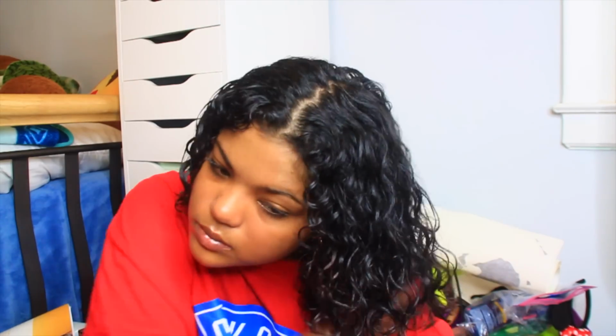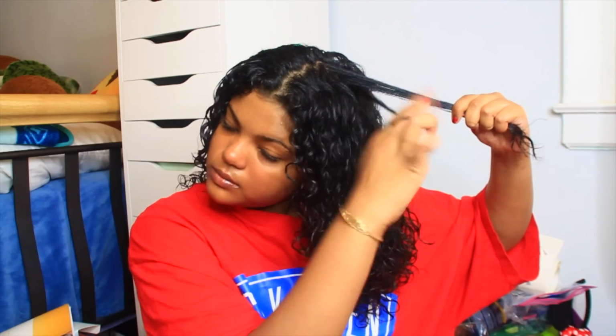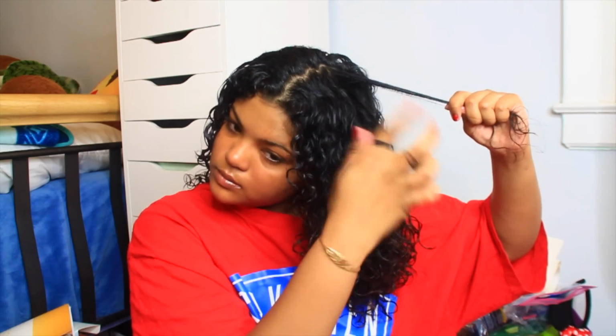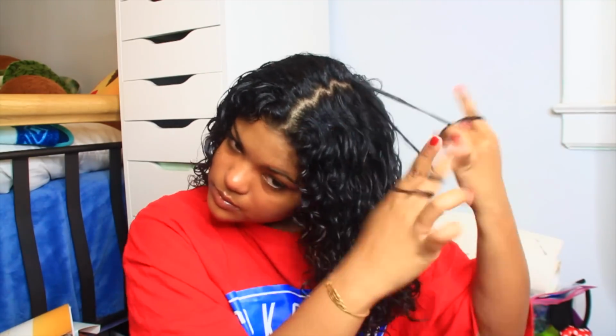And now I'm just scrunching my hair, getting all those curls ready and formulated. And I know I said before in a previous video that finger coiling is not good, but I like to do it to some parts of my hair that do not curl, because if they dry and most of my head is curly and then some are just not, it's gonna look really weird. So I just like to finger coil some parts, not my whole head or as much as I used to.